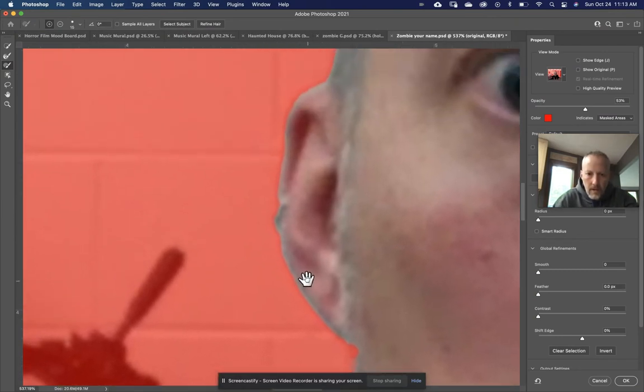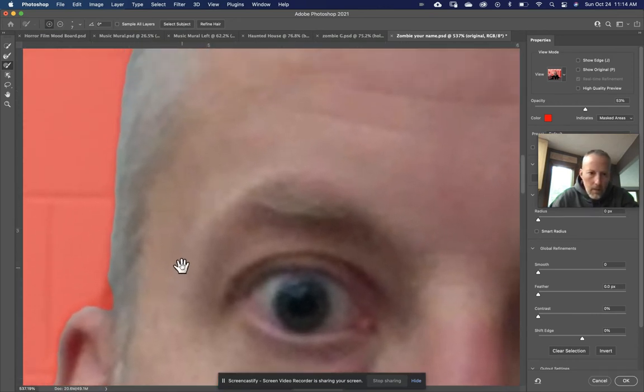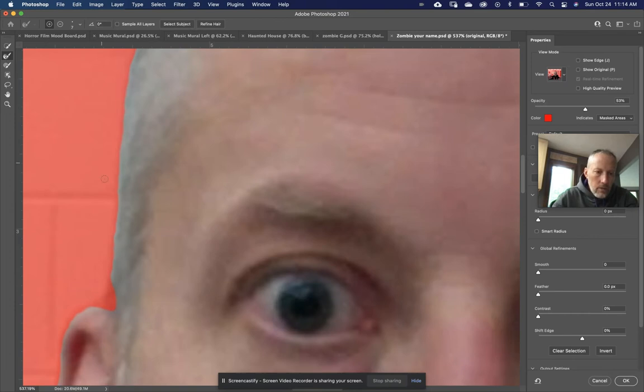And I'm just going to use my hand tool by pressing down on my space bar, cleaning up what is not needed. If I need to make the brush smaller, I'll clean that up. Now I'm up here at my hair again, so I'm going to get that Refine Edge brush, okay? And I'm going to keep it fairly small because I don't want to have a big swath. But I'm just going to go up along the edge of my hair here.